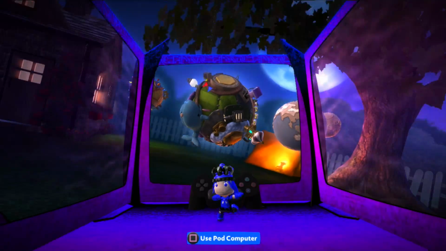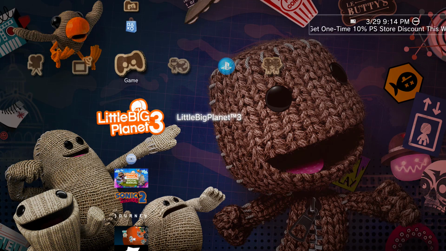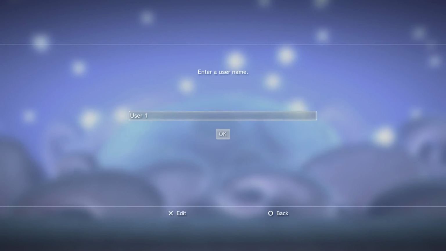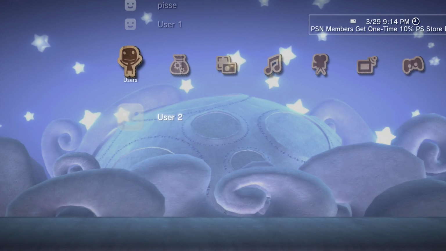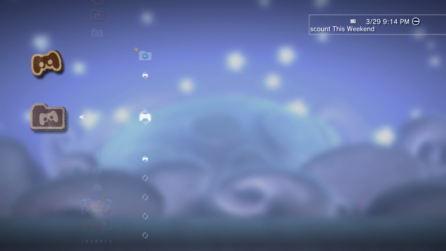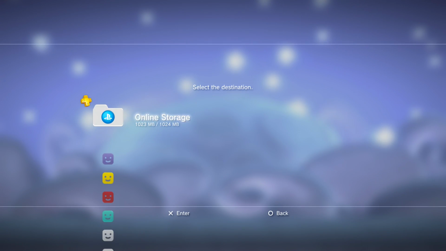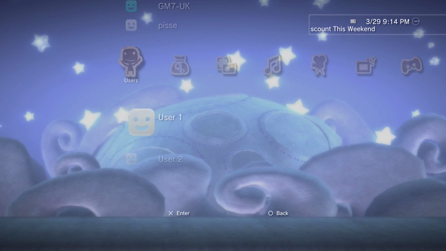So what you need to do is go back to the XMB menu. Once you're back at the XMB, you need to go over to the users section and create 2 new users. And you don't have to change their names, but you can if you really want to. Alright, so once you're done with that, go to the save data utility, and you need to copy this back up to user 1. Once that's done, go into user 1.